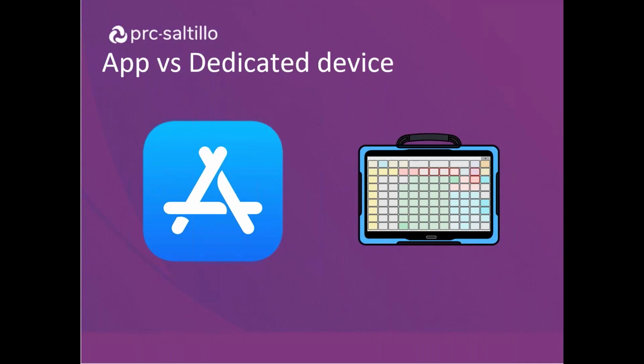If we're looking for a system that uses switch scanning, for example, we're asking ourselves, does the vocabulary program or the app that we're looking at have built-in scanning? Or is it a program that uses the iOS system scanning? Other things to think about are, if it is a switch scanning program, does it have additional settings that can be tweaked to provide that just right level of customization to support their needs? So can we slow down the switch? Could we do a customized switch pattern, for example? Those might be things that you could find on a dedicated device that might not be on an app, where we might have a more limited customization window.